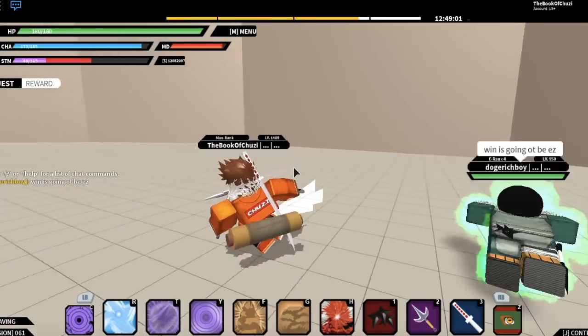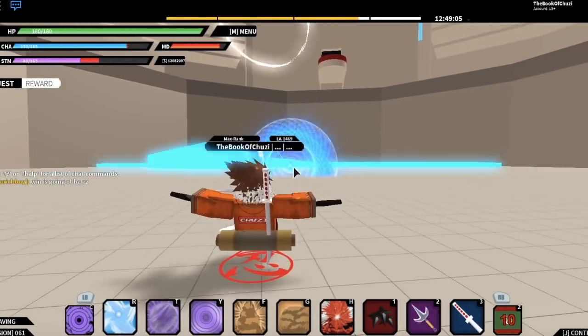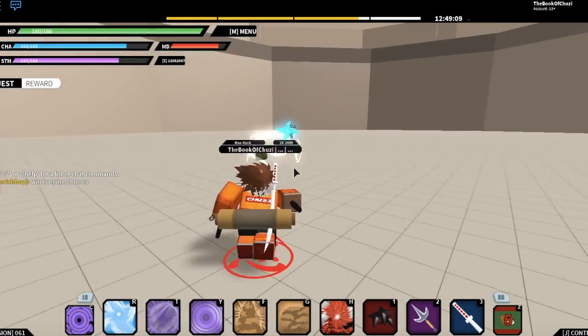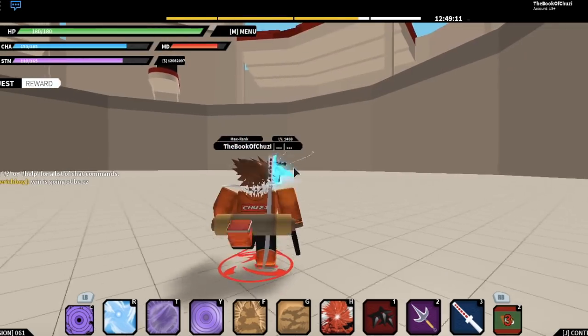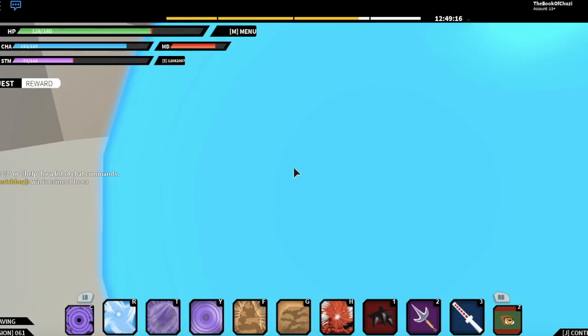He said he's about to take that win easily. Let's show him what this new stage mode is capable of. Oh, he got me, I think. Nope. Look at him trying to use the original move. Oh, he actually landed it. Gotta give him props for that.